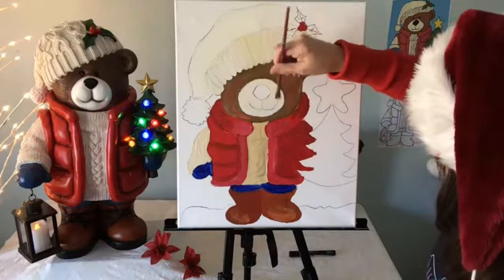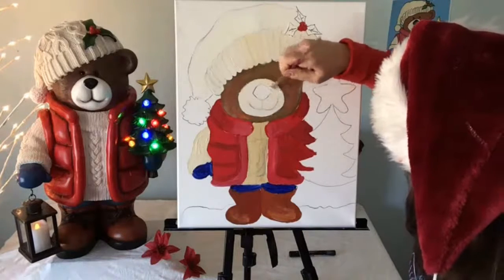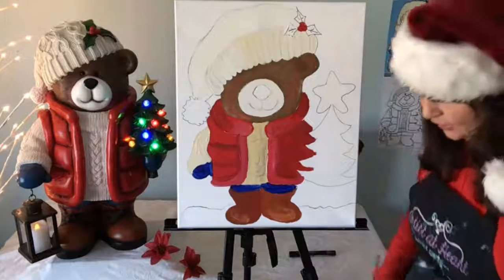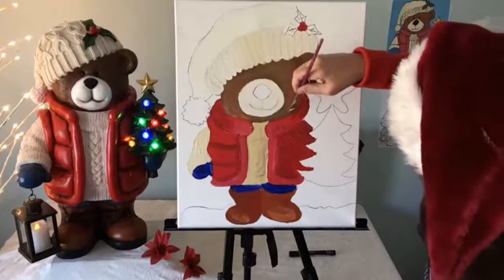I know you just want to use the black to put his face in there, but you guys know the black ends up everywhere. So I'm going to wait till the end to do the black because I'll bump into it. I just want to fix this brown right here. So I want his face to come out a little bit more right here.